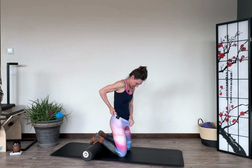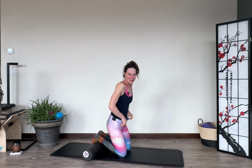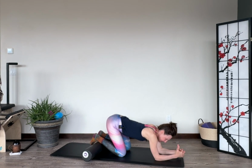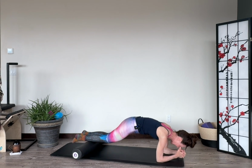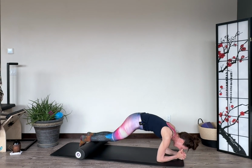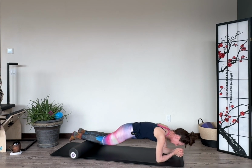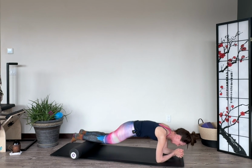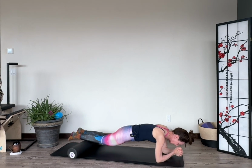The next one's gonna be a hip lift, so you're basically doing a pike or a dolphin. I have to adjust the britches. Here we go, forearms down. Now this time, lift your hips up and then back to plank. Lift your hips up and back to plank. And lift, and lift, and lift, and lift. And three more, two more, and recover.